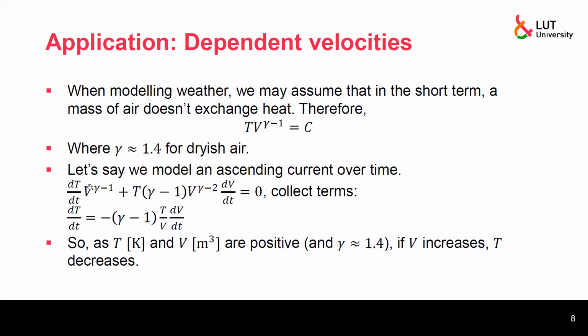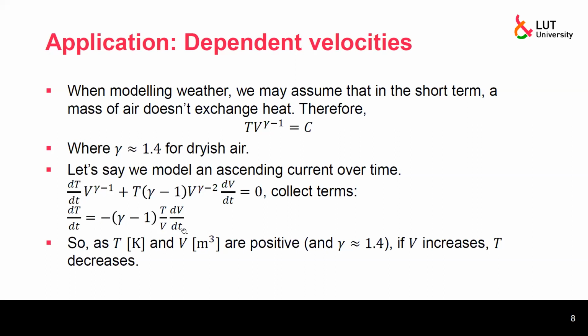We're collecting terms, so now move these terms to the other side and divide everything by whatever is input for dt over d non-capital T. So t went over, and we divide by that, we get t. Okay, here's -2, here's -1, so what's left is v to the power of -1 and dv.